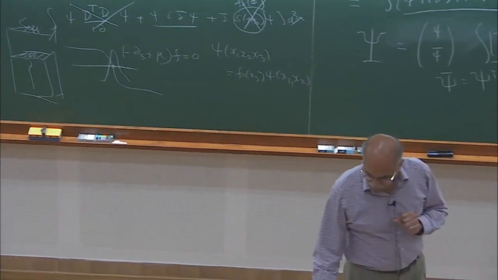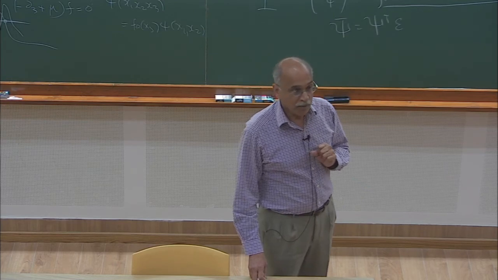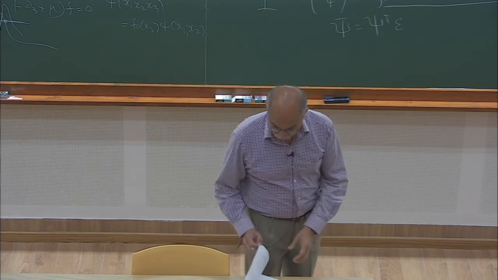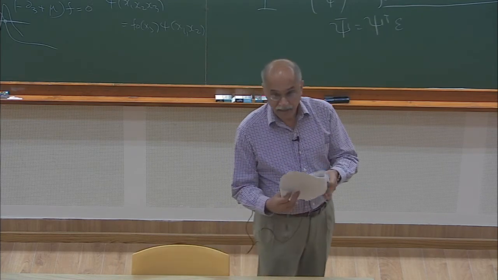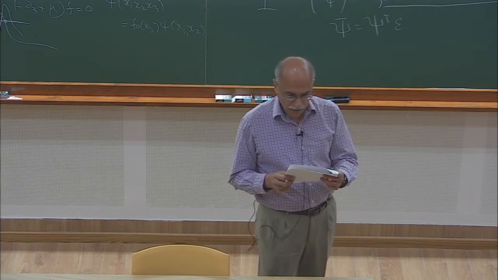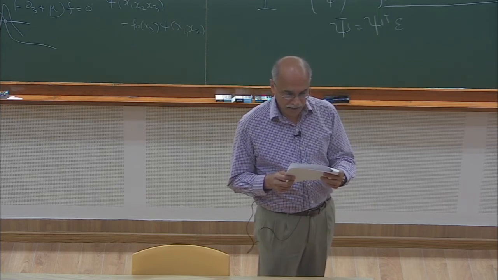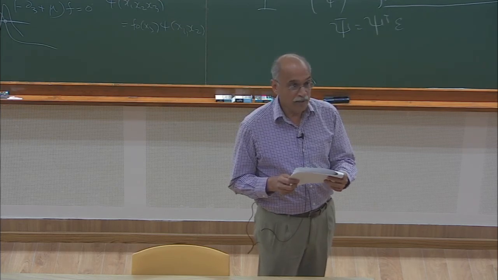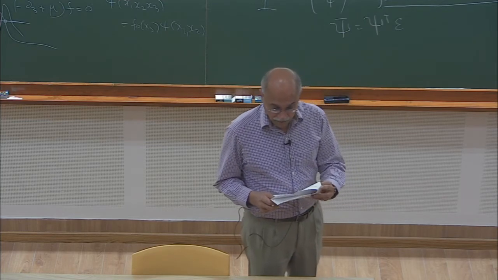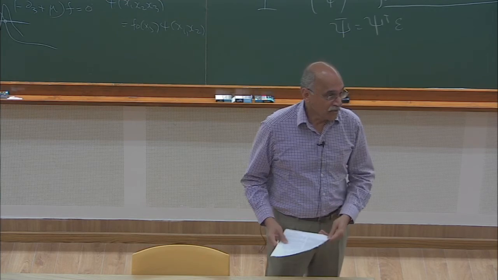For a more detailed classification of where this can happen, you should read our paper or talk to Ashwin, because I have no idea what he's talking about. Let me tell you what the man says. He says class C1 in D equal to 3 and class D3 in D equal to 2 and 3. I don't know what that is, but I believe it's more of the same. So I'll stop now and answer questions. Thank you.